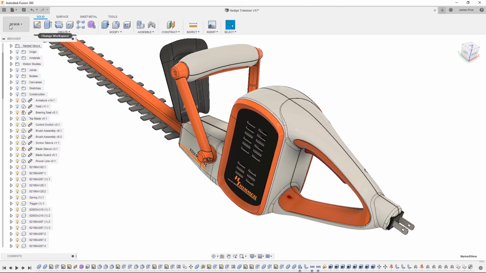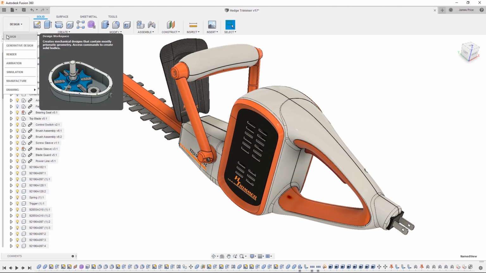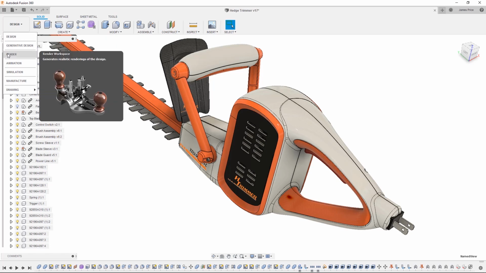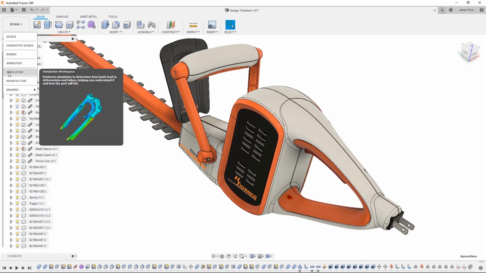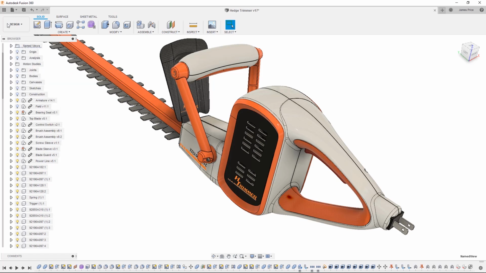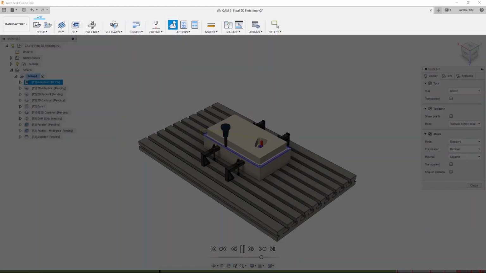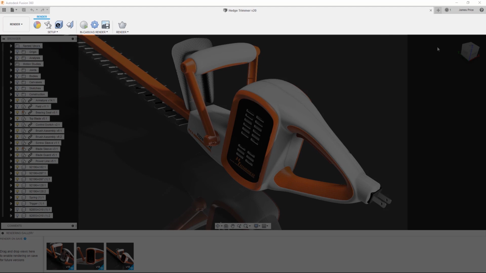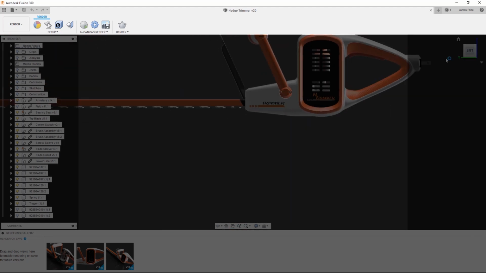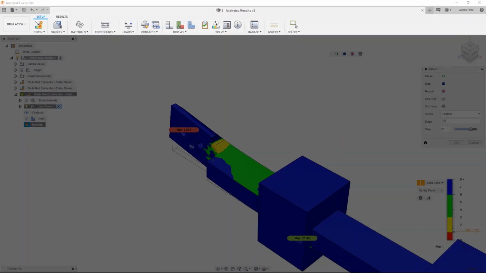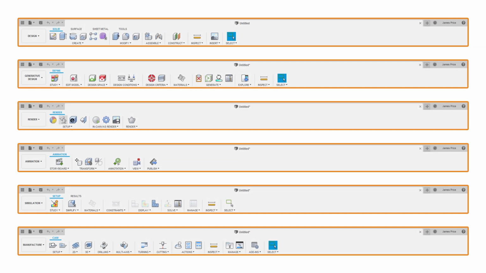Another added benefit over SolidWorks is the simplicity of the user interface. Within Fusion, you have different workspaces depending on whether you want to focus on the design, manufacture, simulation, or animation, for example, and whichever workspace you are in, you don't want it cluttered with unnecessary features or commands. In Fusion, you will only find the relevant features or commands respective to the workspace you are in, meaning you are not overwhelmed with an overly populated workspace and you only have the tools you need to work with.